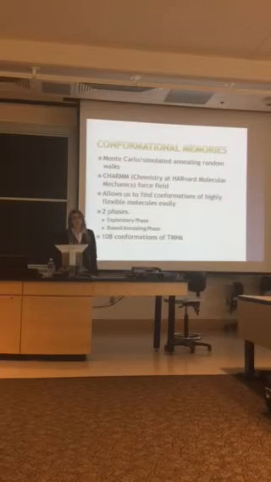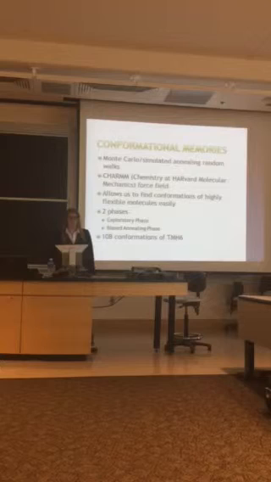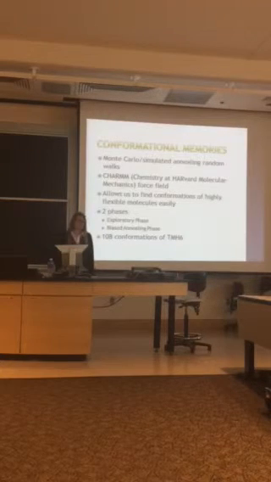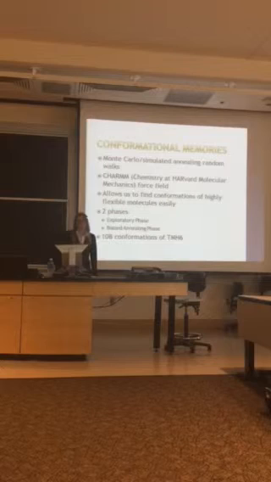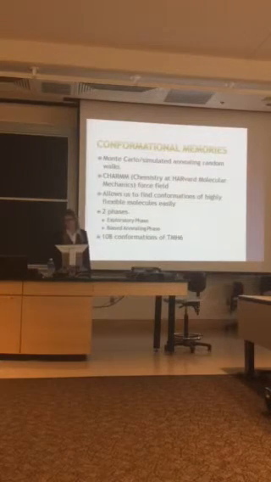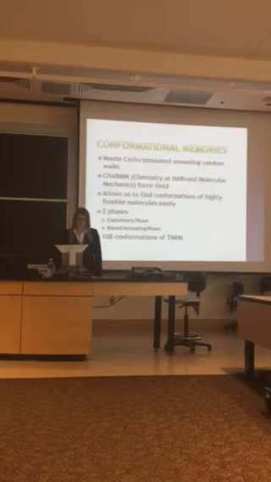That uses a Monte Carlo simulated annealing random walk and the CHARMM force field. This allows us to find conformations of very highly flexible molecules really easily. And this is done in 2 phases, an exploratory phase and a biased annealing phase. Ultimately, it was able to give us 108 conformations, but I'm going to talk a little bit more about the 2 phases.